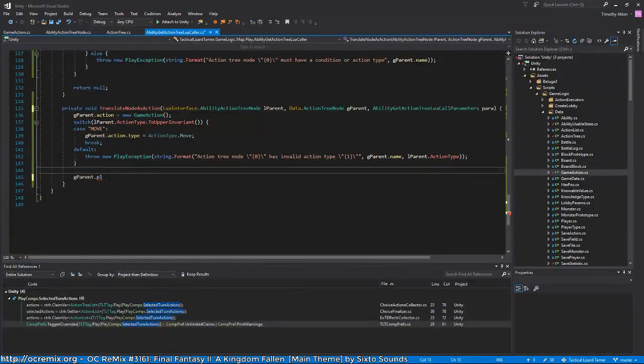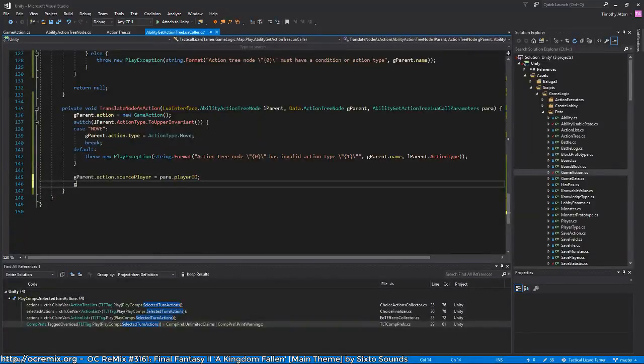These classes are so long. Okay, so action dot source player equals parameters player ID. Action source monster is what's in the Lua, except we subtract by 1. And we should also make sure that this is valid.